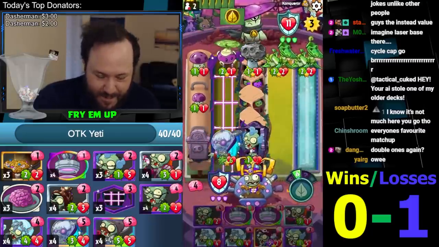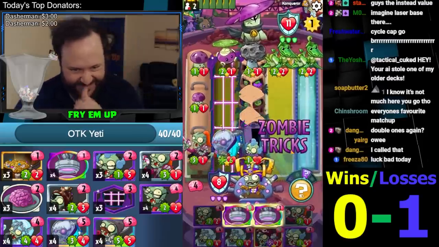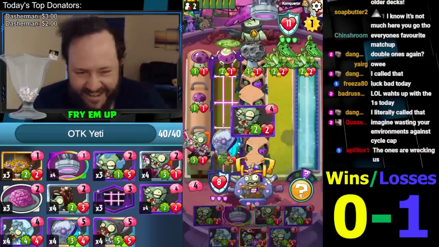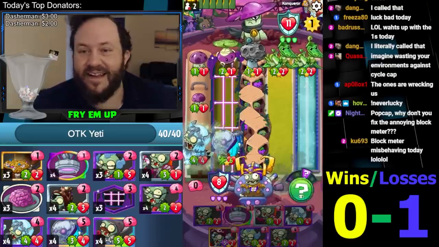Screw this crap. He's very blessed. Oh, no. All right, guys, we're going for it. We gotta roll a 1. Come on. Come on. Come on. Come on. Instead, let's go. Get frozen. We got Cryo Yeti on the field.